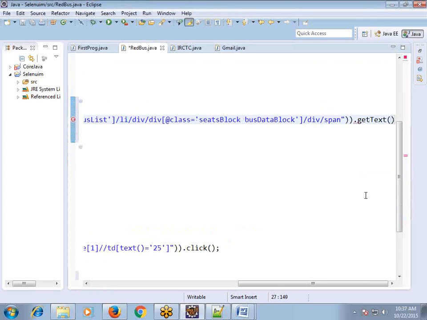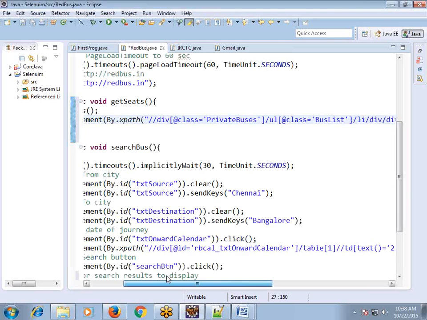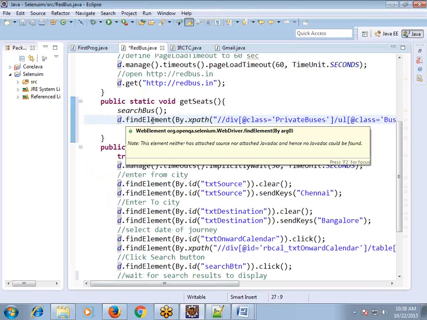Get text is there. Now we are getting the text value here. Define one variable.